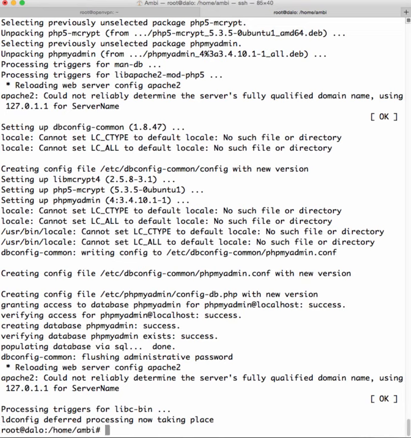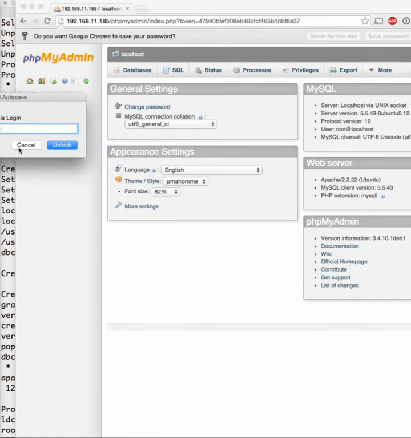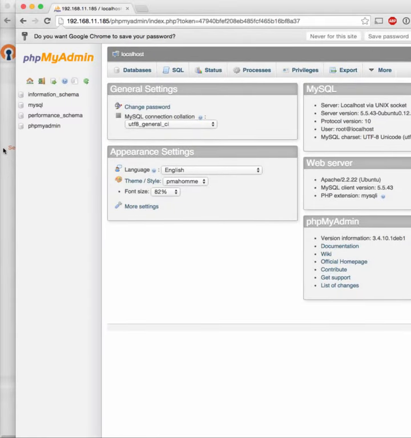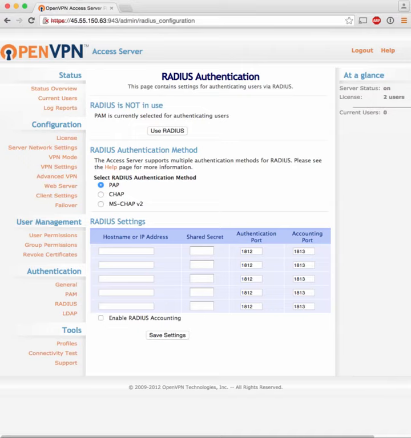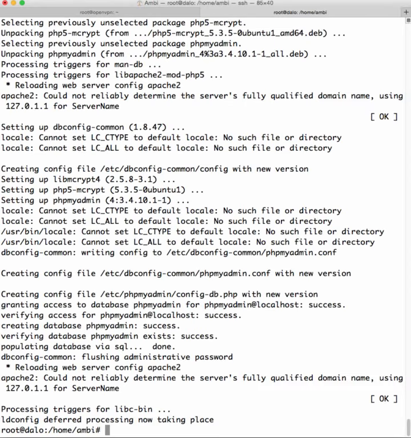So I'm just quickly going to check whether I'm able to access it. And yes, I'm able to. That's good news. phpMyAdmin is done.